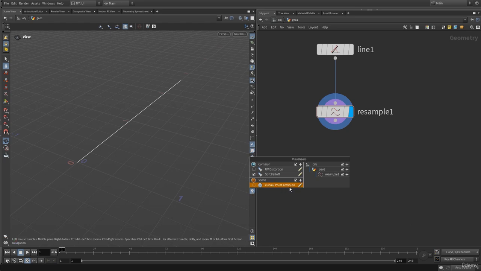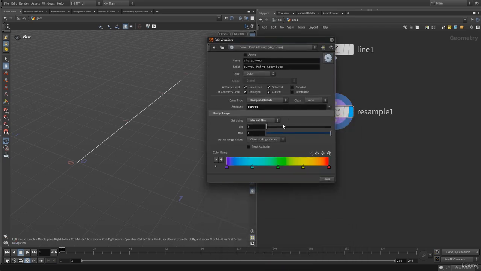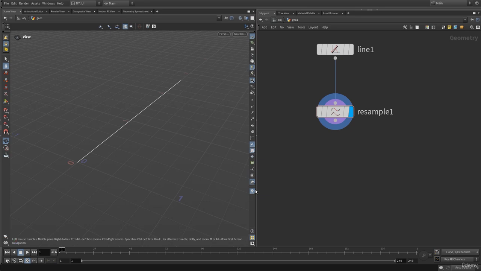And here as you can see, we have this curve point attribute visualizer, and we can adjust the setting by clicking on this button. Just click on it, and here we have the curve view visualized. Right now we are visualizing this as a color, and here I can change this into the type. Let me right click and enable this to enable my visualization.